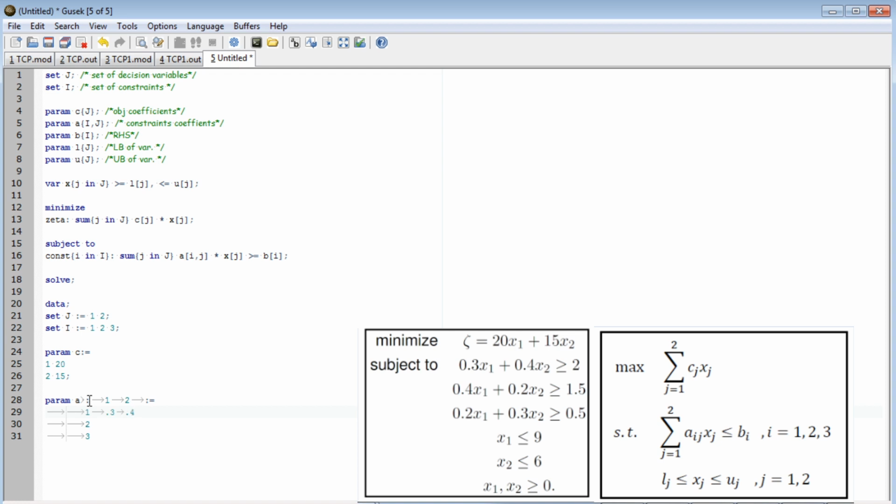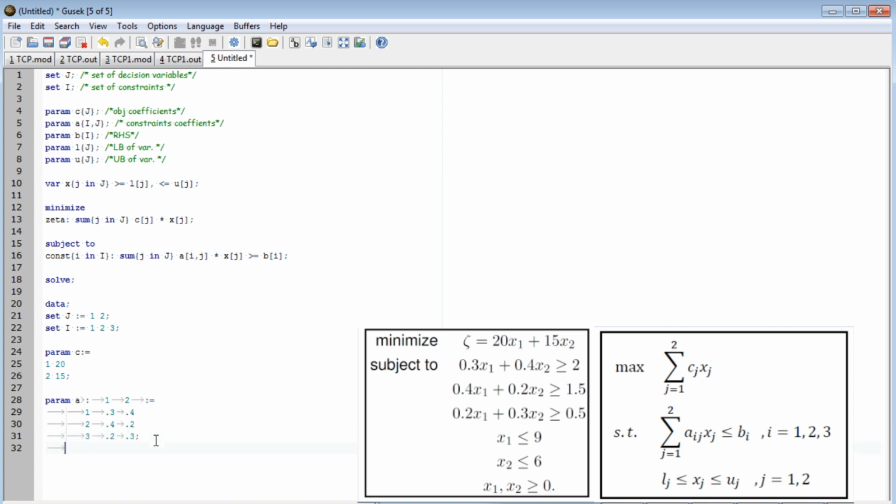A12 is 0.4. Next line. A21 is 0.4. A22 is 0.2. A31 is 0.2. And A32 is 0.3. At the end, semicolon, and that's it. You enter matrix A, the coefficients of variables in the constraints here.